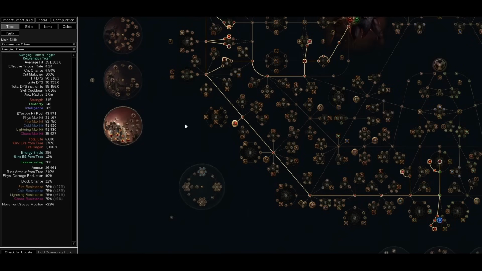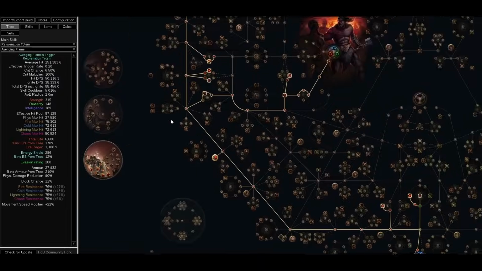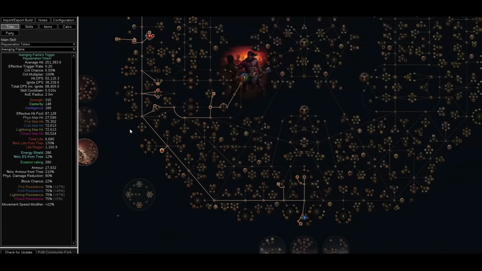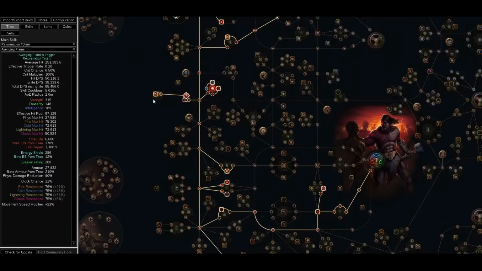So this is a very, very tanky build, even with really garbage gear. And this is without the guard skill on, with Molten Shell on. You can see my max hits there go up quite a bit. So this is a pretty nice build for the stage that it's at right now. It's very, very tanky. And what I'm doing in this build is I'm using 2 methods for endurance charge generation.